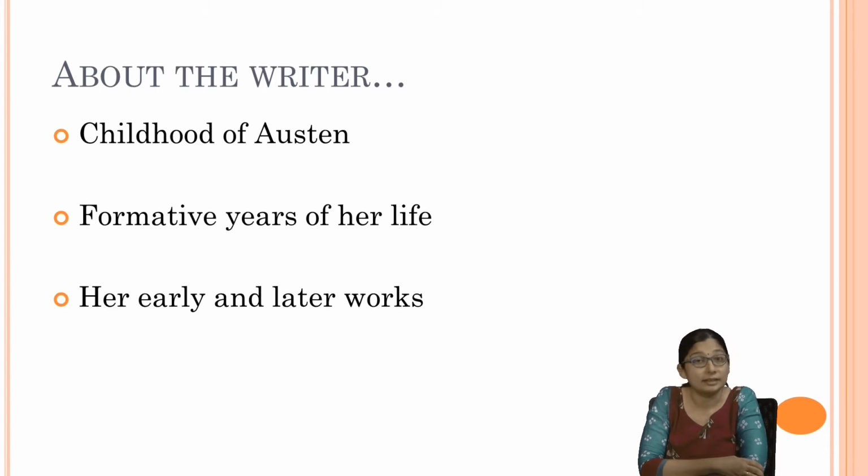Although Austen never got married, most of her novels are centered around the theme of courtship and marriage. From 1796 to 1798, she wrote her first 3 novels: Northanger Abbey, which was originally titled Susan; Sense and Sensibility, originally titled Elinor and Marianne; and Pride and Prejudice, which was originally titled First Impressions.